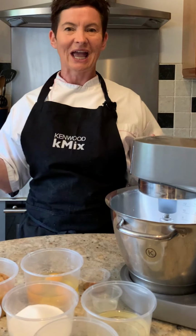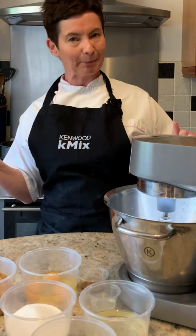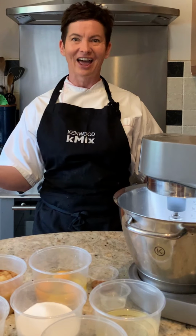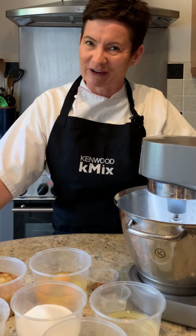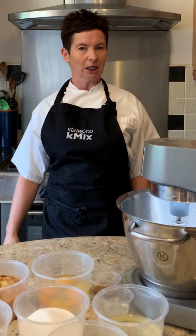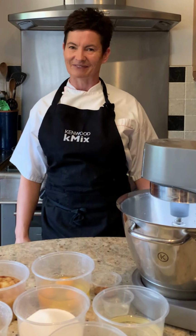We are going to do an apple sponge because the core of this recipe is the apple. It's very appealing. So without further ado, I'm going to do the most divine, delectable, delicious apple sponge. This is in celebration of the Apple Festival running on the 25th to the 27th of September.